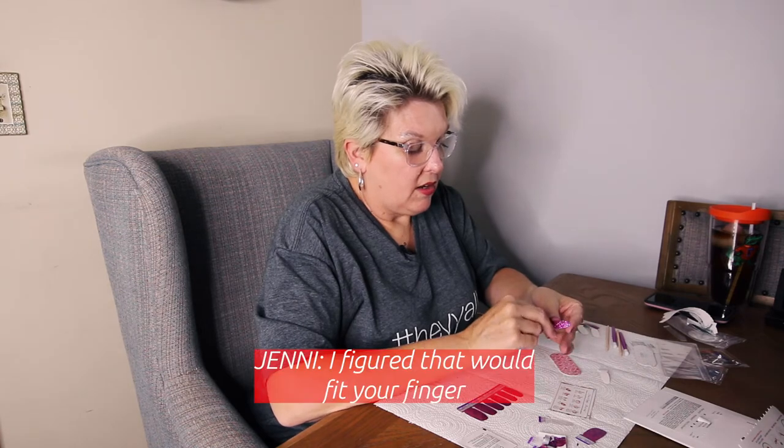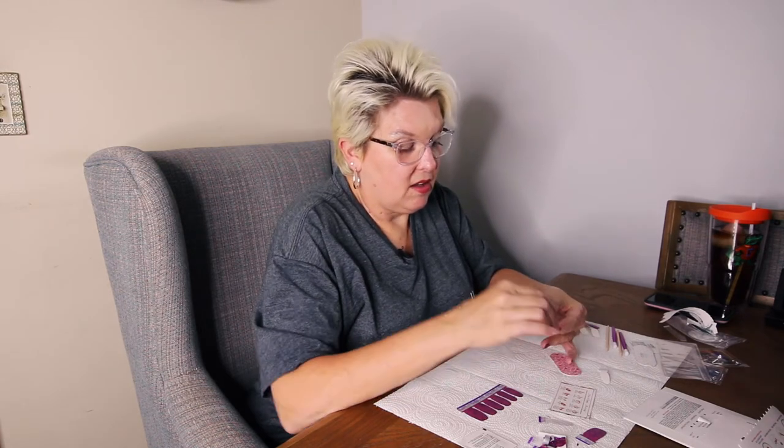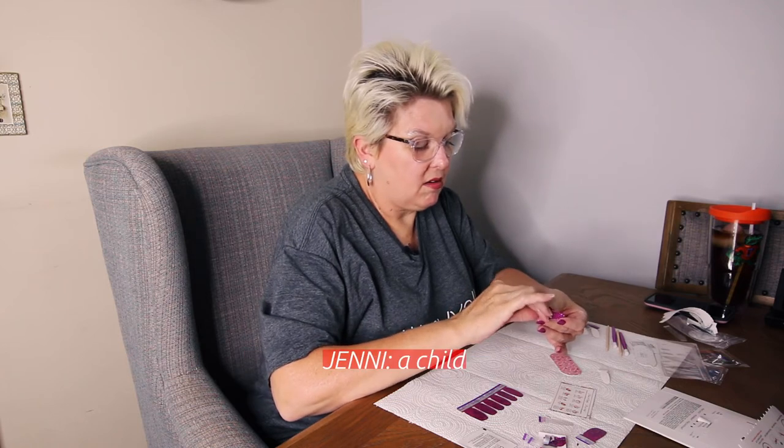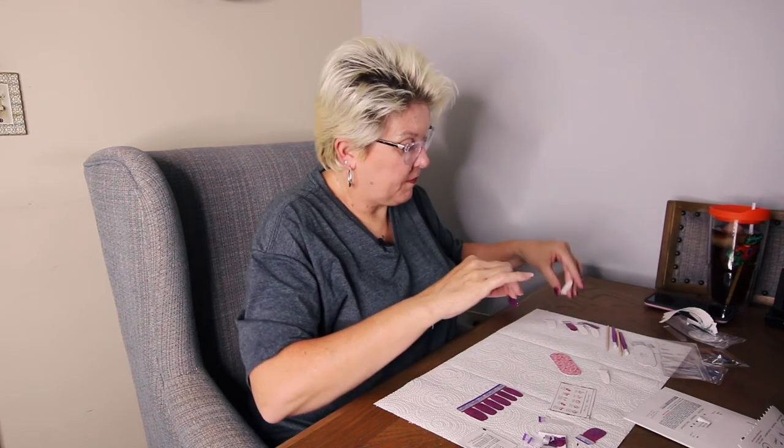That's very skinny, isn't it? I figured that would fit your fingers. So I don't know whose finger it fits. It's a child. Well, they have ones for kids. Oh. Because you know kids have a little smaller. Okay.